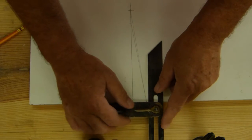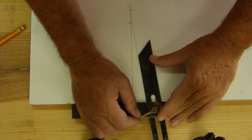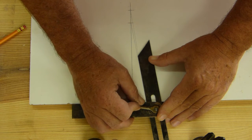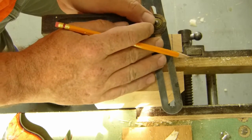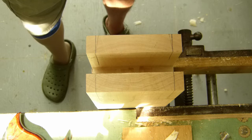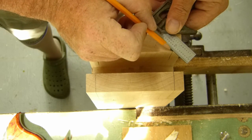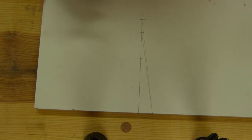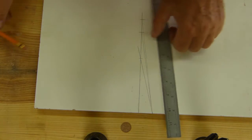Which way do I want to go? I'm thinking the steeper angle. I think I might have to go steeper than that. I don't think a 45 would be proper. No, that's way too much. Line 4 maybe?